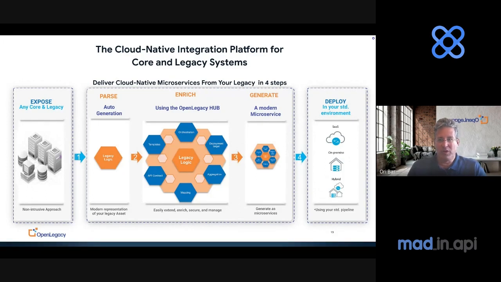How do we do what we do in a nutshell? It all starts from the left-hand side with exposing all kinds of systems, databases, platforms, and so on. We automatically parse and understand metadata, and that could be a copybook, COBOL, PL/1 or assembler from a mainframe. It can be RPG, COBOL or PCMLs from AS400. It can be BAPIs, business APIs from SAP, and so on. We automatically parse this system metadata, and we automatically generate what we call a module. A module is a clean and modern representation of how I'm going to engage a specific functionality in my legacy backend system.